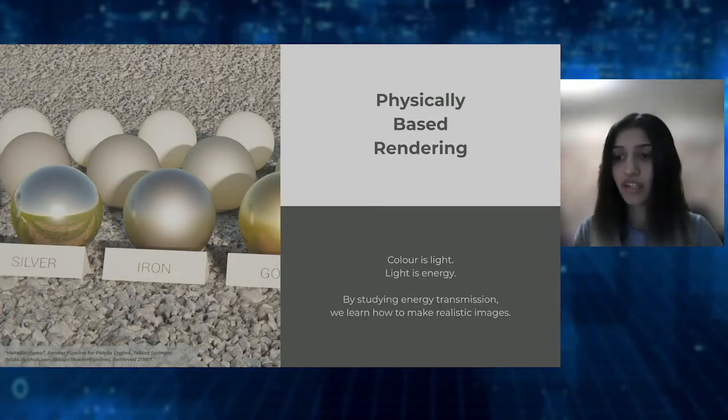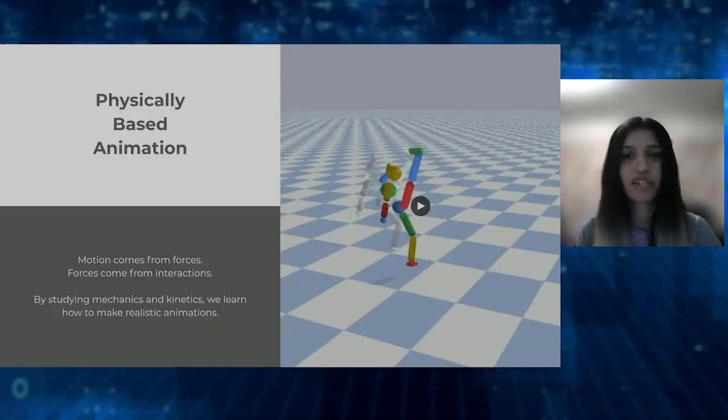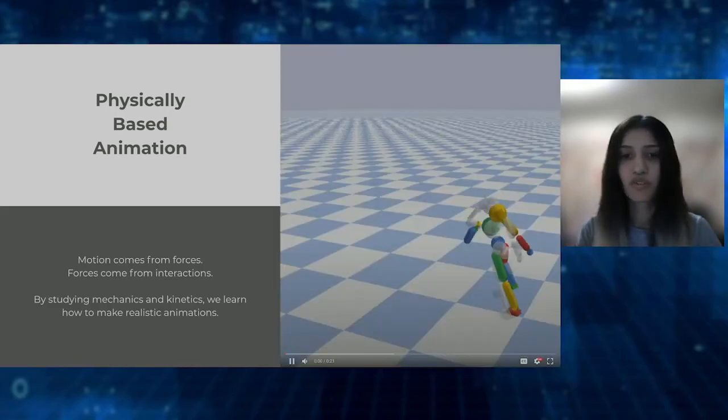It's a great presentation. And before getting to physically based animation, I think it might be interesting to talk about physically based rendering, as I'm guessing a lot more of you might be familiar with that. Before physically based rendering became popular, shader design and computer graphics were often driven by what looked good rather than what was correct. And with physically based rendering, we start by what looks correct, and under those constraints we make game art, and we do this by studying light and energy transmission and how light and different materials react with each other. And physically based animation is essentially the same concept, but for animation.